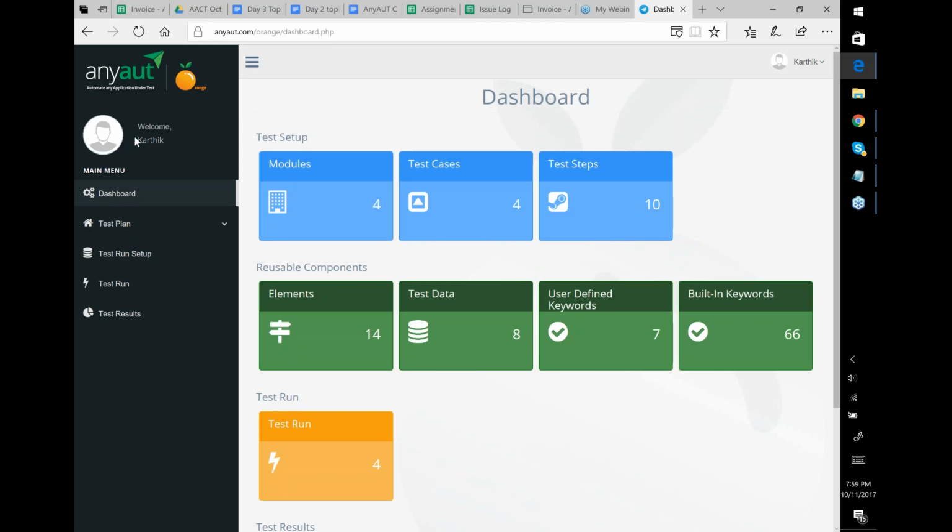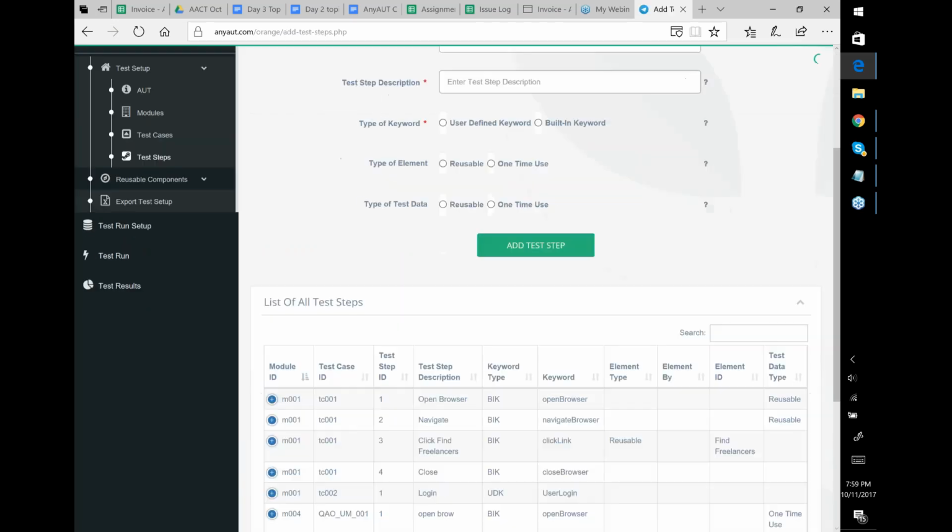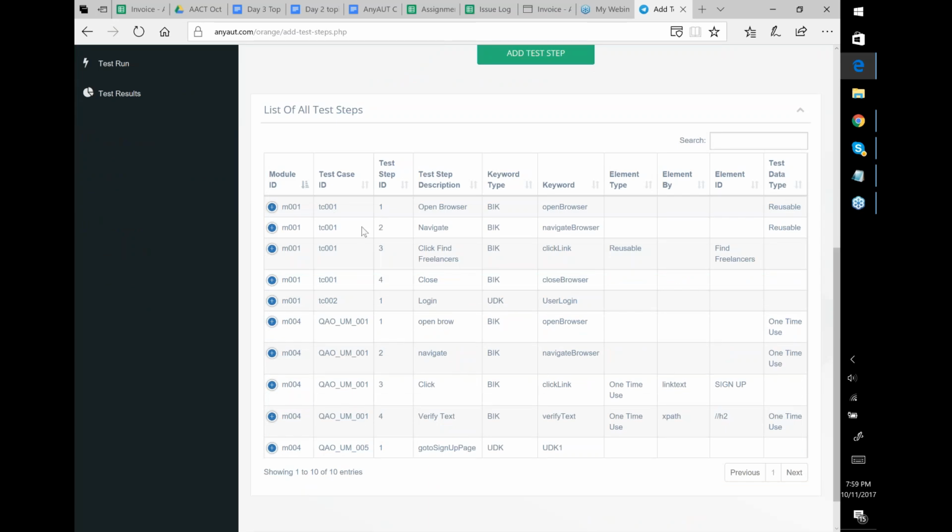All right. So what Meghna was saying is, let's say there are 10 steps overall. They belong to a few test cases. So test case 001 has 4 steps, right? If I need to insert a step between number 2 and number 3, how do we do it? Number 1, I should say edit test case and then be able to change the order of steps. Not necessarily just that, sometimes you may want to do these steps before and these steps later.